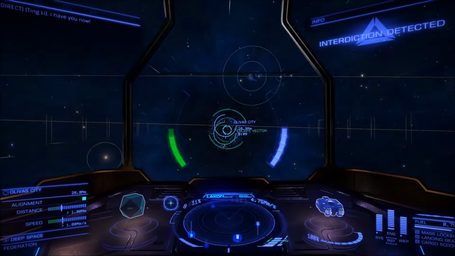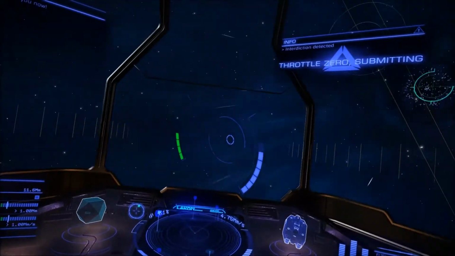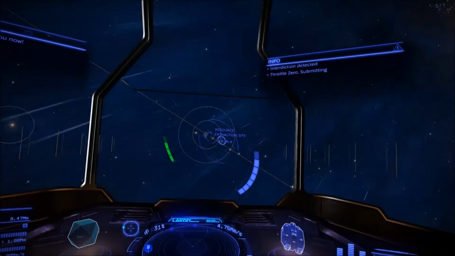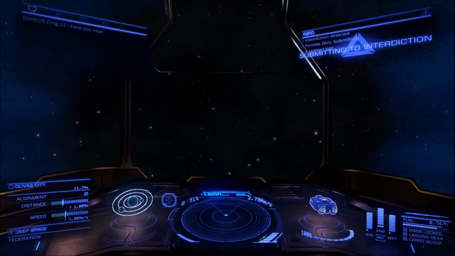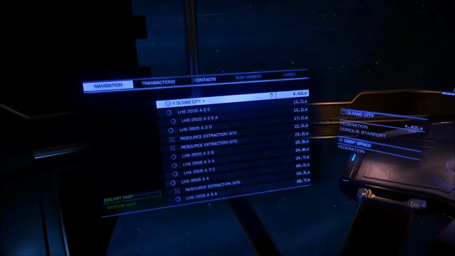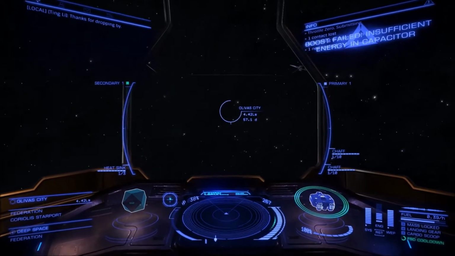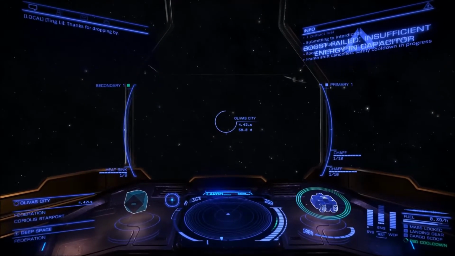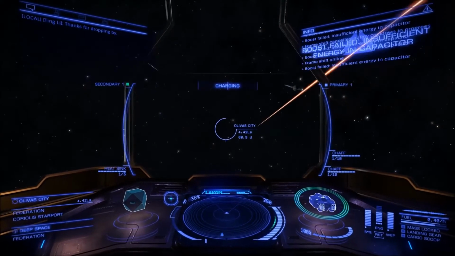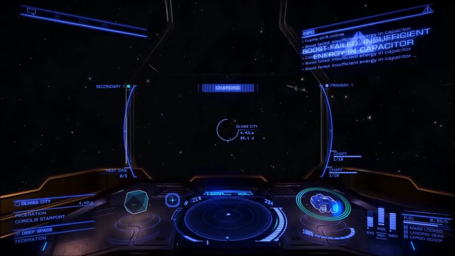I mean, oh, I've been interdicted. It's only a bot. I'm just not going to bother with this and just submit, and then I can just jump back out. What is it anyway? Bloody Eagle. That's embarrassing. Under attack. Yeah, you can attack me all you want, mate. Don't worry. Frameshift drive charging. Do you want to attack me anymore?